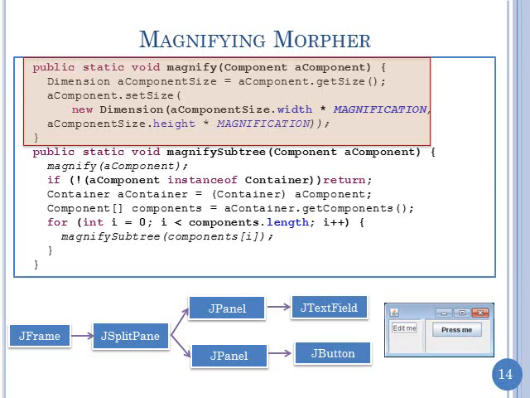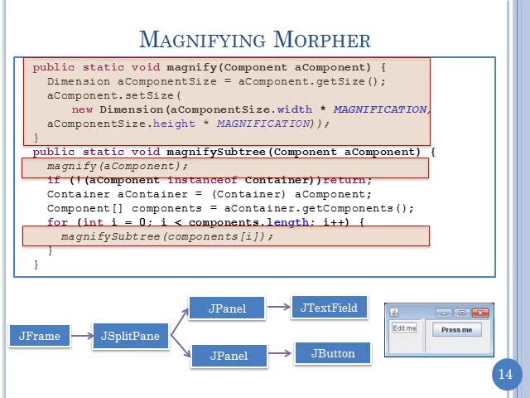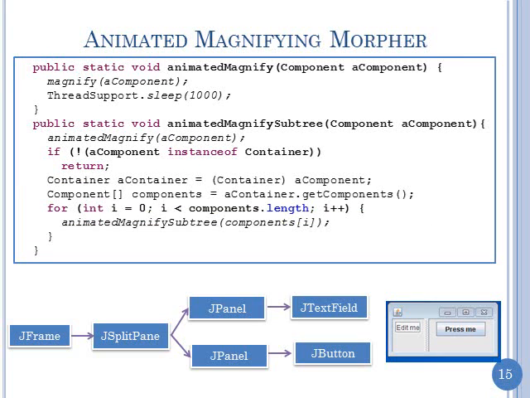And dimension is just an object, it is a pair of numbers. And what else did I do? I change this and I change this. And I can have another kind of traversal. Okay, I'm just showing you that this traversal is something you can do a lot of. Okay. This is an animated magnification, which will actually show us things happening in the user interface. Okay. So it magnifies and then it goes and sleeps for a while.